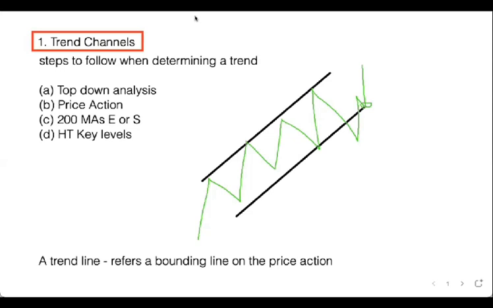Now, the other thing you should take into consideration about the trend is that a complete trend can never be complete without at least having about 3 touches. So if it's an uptrend, it has to have about 3 touches below on any time frame that you're using before it can be a solid trend. So that is just the basis about a trend. First, it's a bounding line. Secondly, it has to have at least about 3 touches, right?